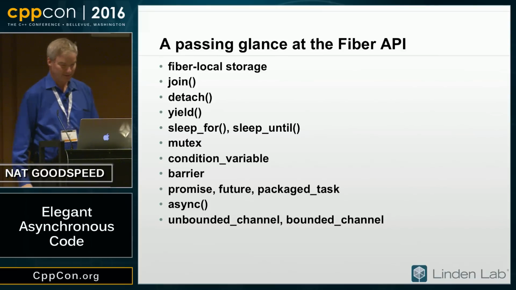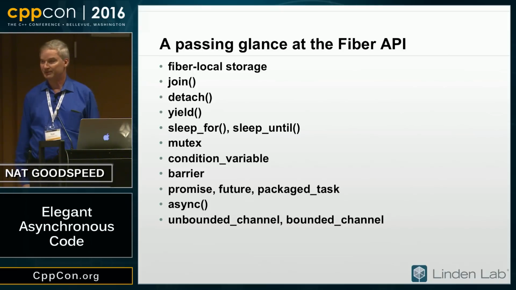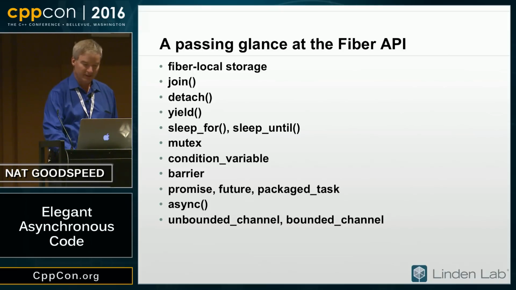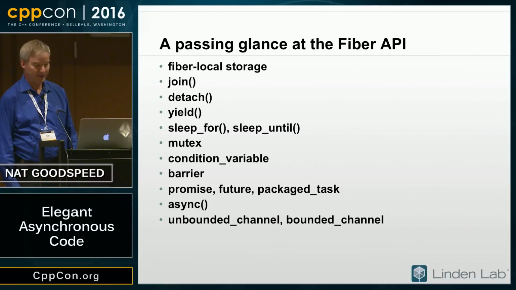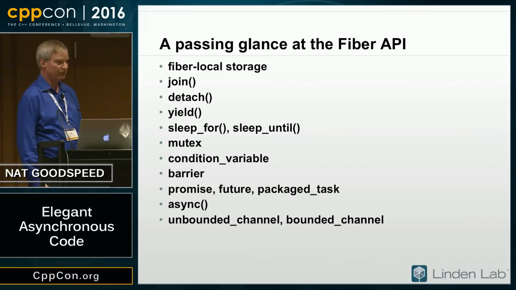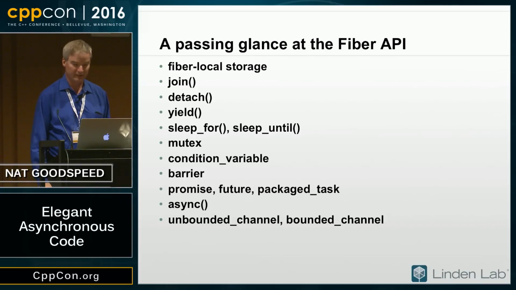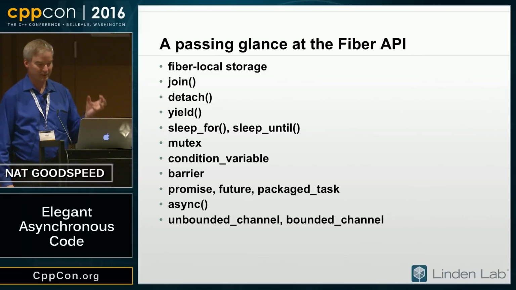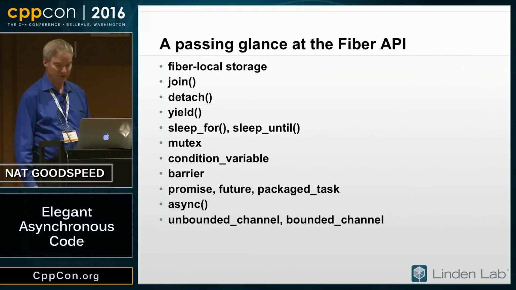So why all the duplication? Why do we need fiber variants of these things at all? It's because the standard implementations block the entire thread. As I noted earlier, if you're trying to run more than one fiber on a particular thread, you pretty much want to avoid blocking the thread. The fiber library provides objects and operations that block just the calling fiber, allowing other fibers to continue running on that thread. I might also point out that fiber context switching is far lighter weight than thread context switching.